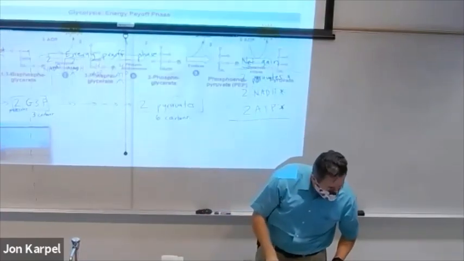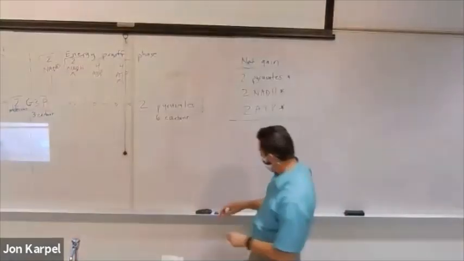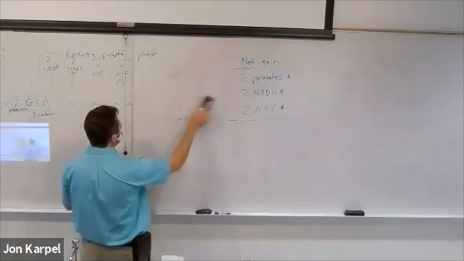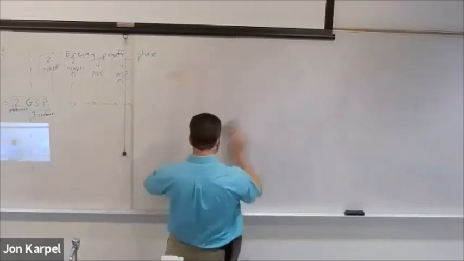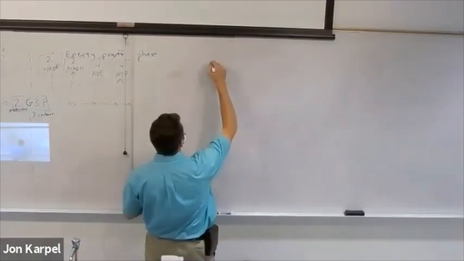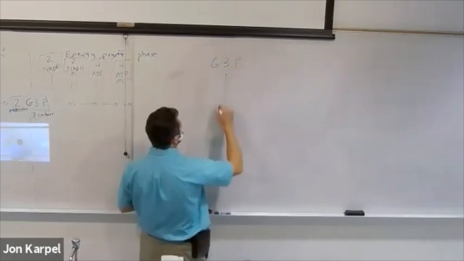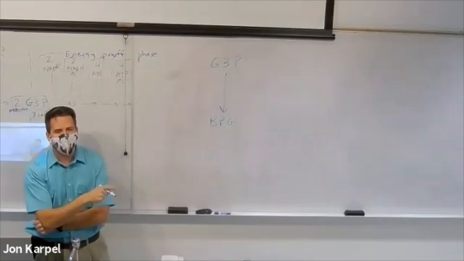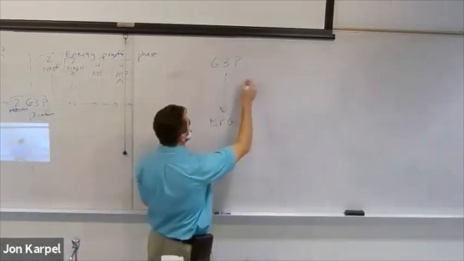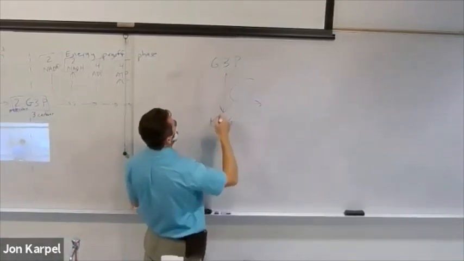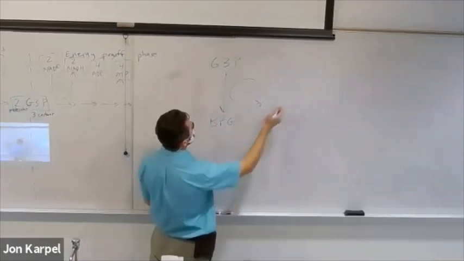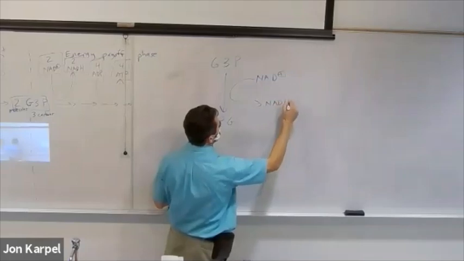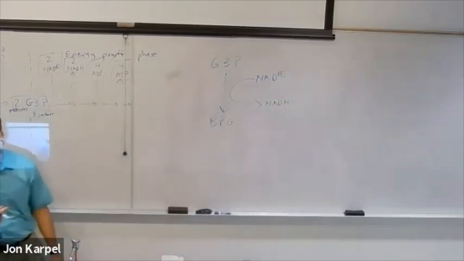G3P goes to bisphosphoglycerate in that reaction. So one way you could practice this would be to draw out the equation. So G3P goes to bisphosphoglycerate. This is the middle reaction right after G3P. And what's the redox? This is a half reaction. So the sugars are being what compared to the cofactor? So you should be able to draw something like this and analyze it.